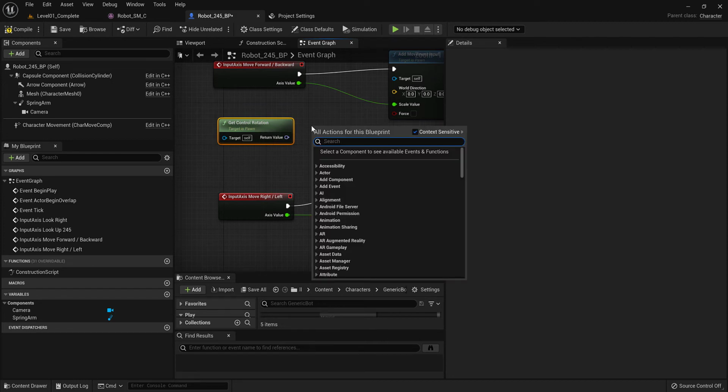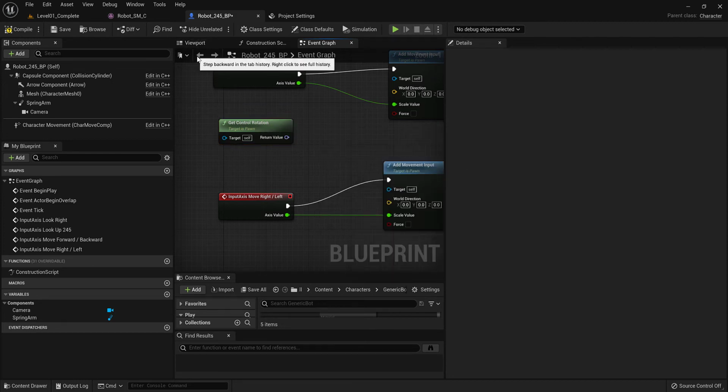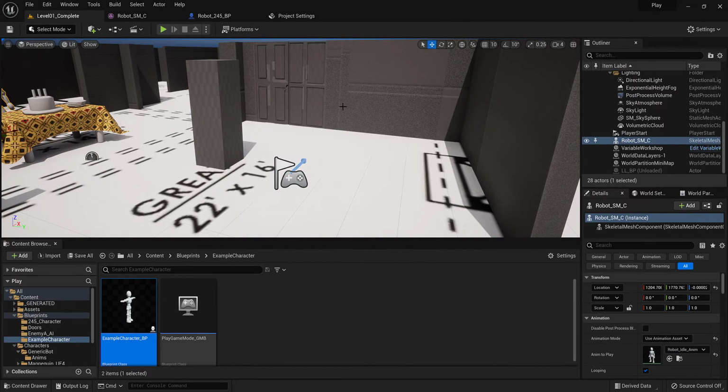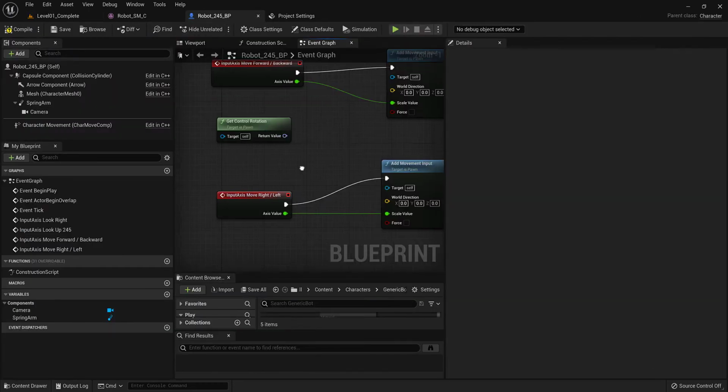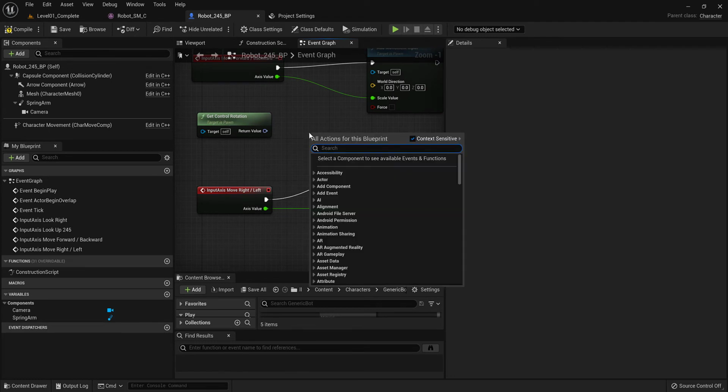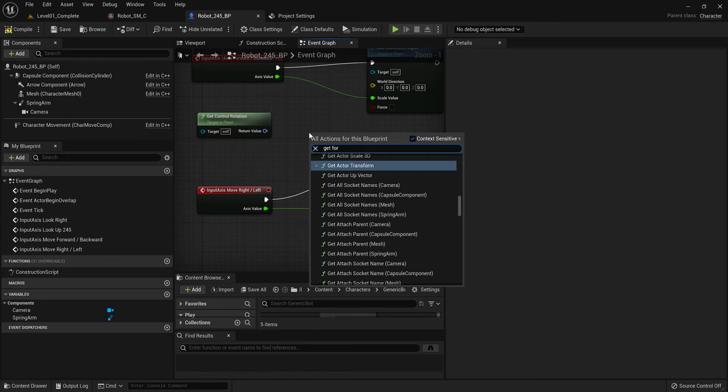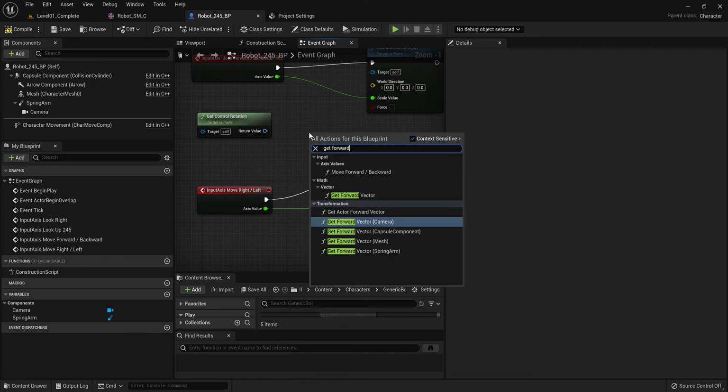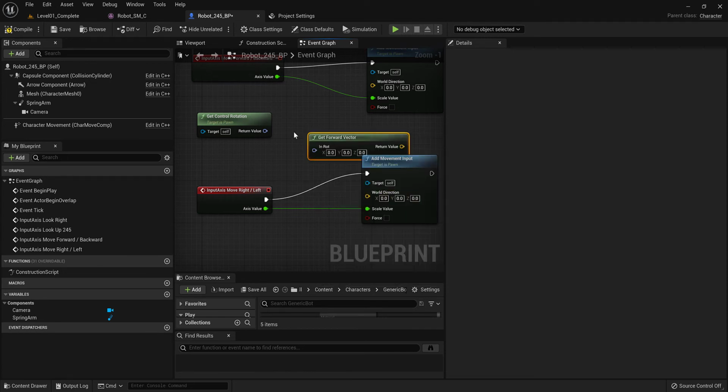So if you're not sure what a vector is, an easy way to think about this without having to get into linear algebra terms and all this is a vector of 3 elements. So really, this is a vector 3 of the rotation. So we have an x, y, and z. And so our vector 3, quote unquote, variable is storing in those 3 values. So if I get the forward direction of a vector, and I actually can load in the value of that.